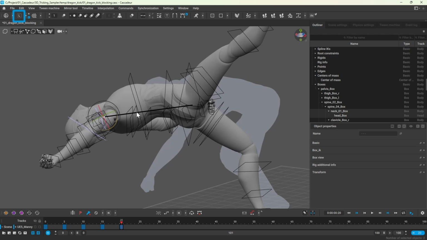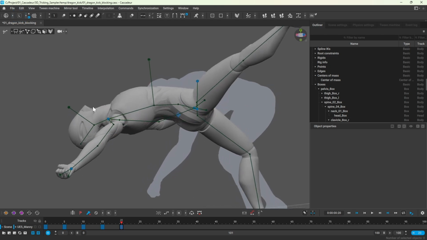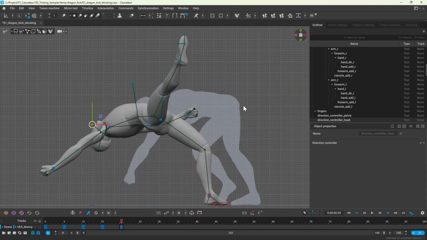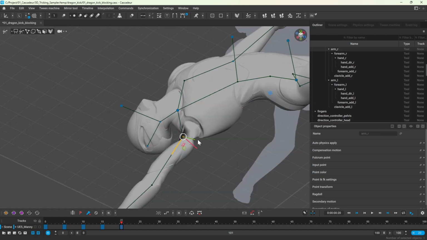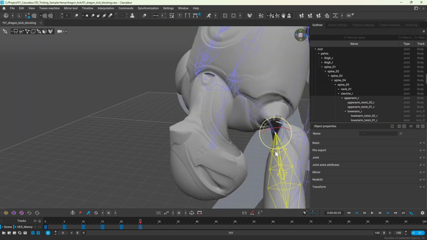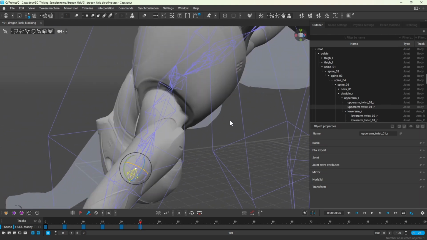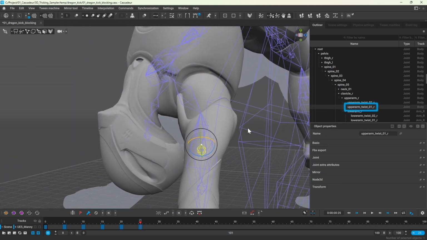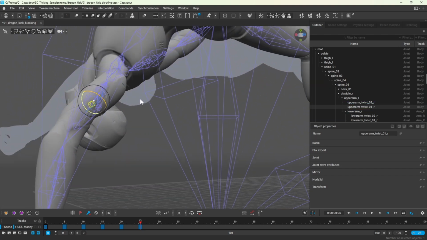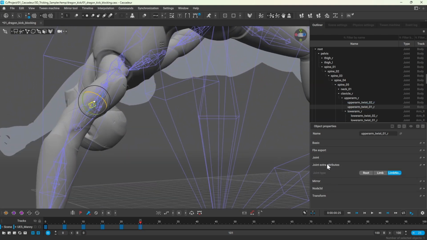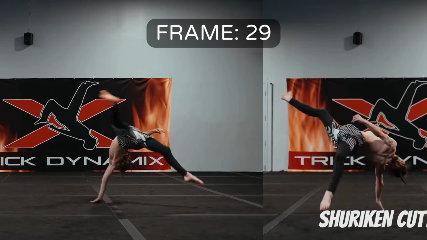The other problem is with the shoulders, which is specific to the Unreal Engine 5 mannequin. They get squashed if the shoulder is raised up to the ears. Later I found that manually twisting the upper arm twist joint fixes the issue. So in joint mode, I selected the first twist bone of the arm and rotated it in local mode until the mesh deformed correctly.